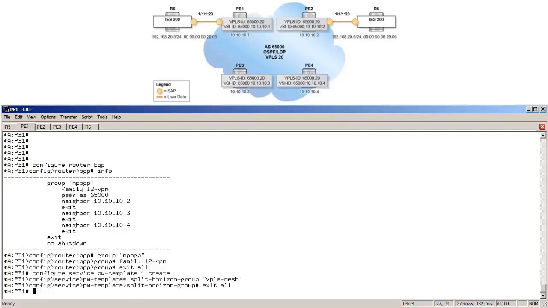Let's now configure VPLS 20 on the PEs. And again, this is already configured on PE2, 3, and 4.